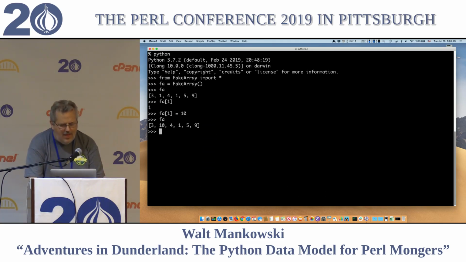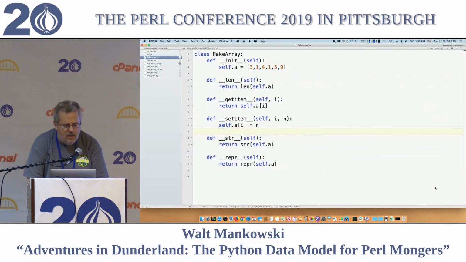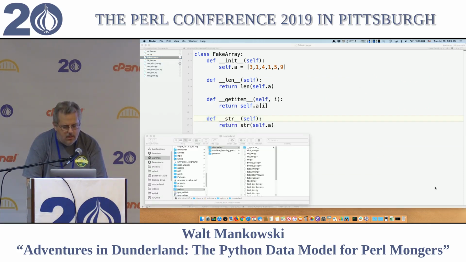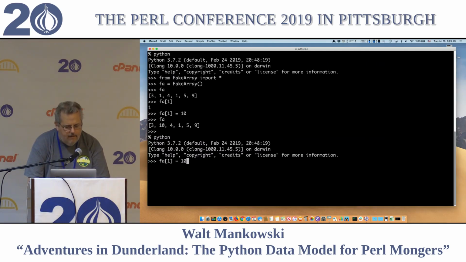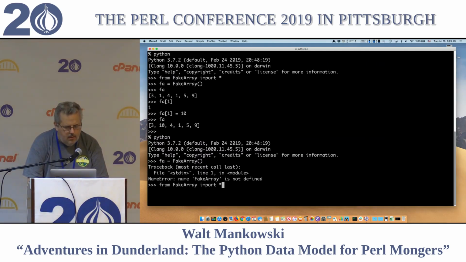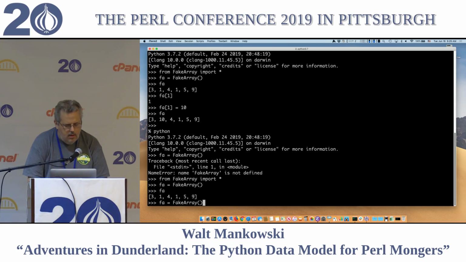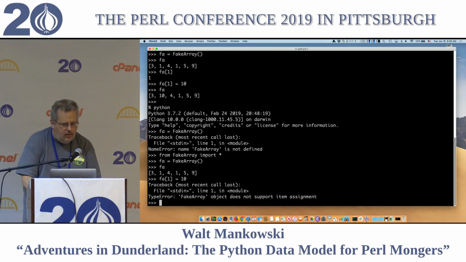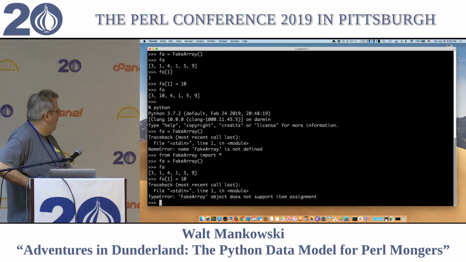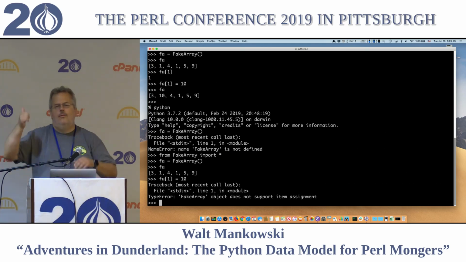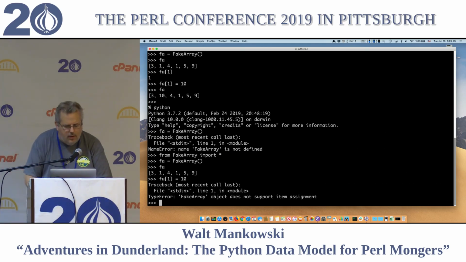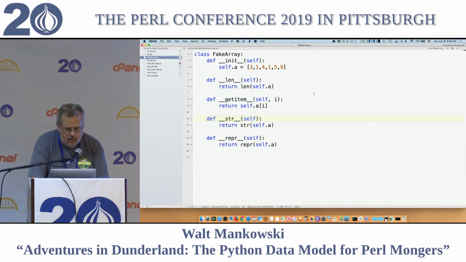There we go. Yay. Okay, what I wanted to show you before, let's go back to that for a second. So let's remove this again, because that worked, but let's just delete it and see what happens if it's not there. So if you try to do that and you don't have that method, you get a type error that says fake array does not support item assignment. And what you have to do is do what I just did, the set item instead. So okay, let's look at another example. Evens up to.